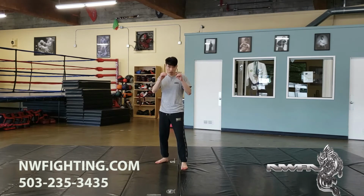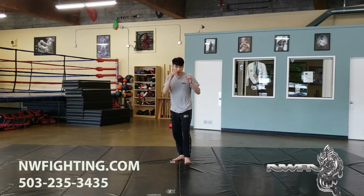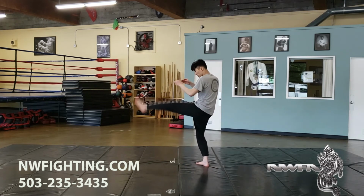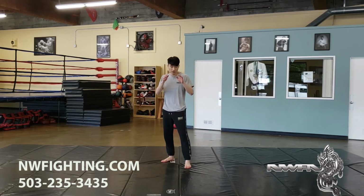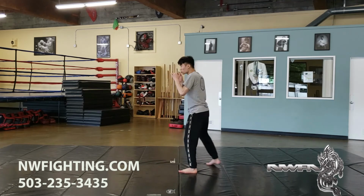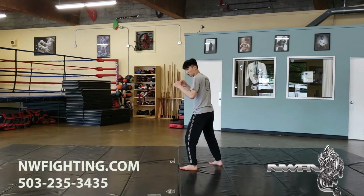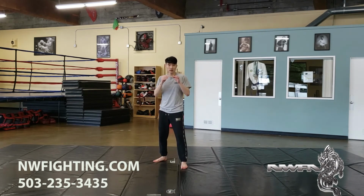Double cover. 7, 8, 10, deep, deep. Good. Shield block, turn. 7, 8, 10, deep, deep. Back to center, look at me. Ready, double cover. 1, 2, 3, 2. Double cover, turn. 1, 2, 3, 2. Turn, double cover. 1, 2, 3, 2. And back. Double cover.